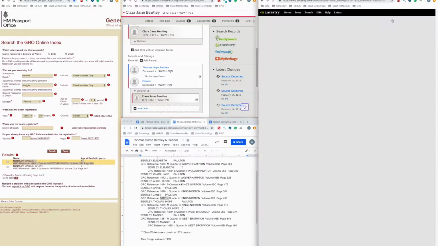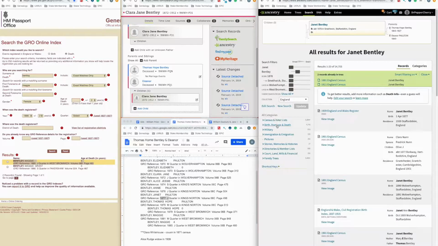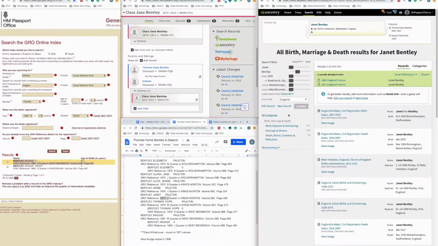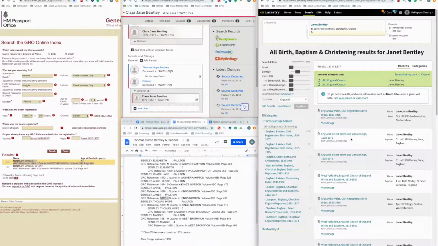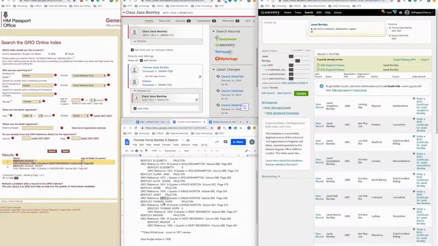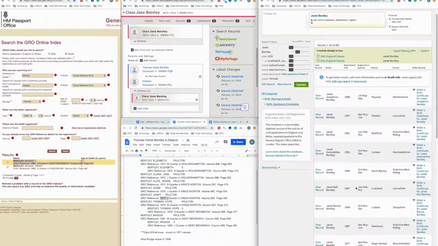Remember, we click on search and then birth and see if we can get it here. And she's coming out of Kings Norton, which is, again, probably going to show on here as Kings Norton, Worcester, because this was an alluded to district.